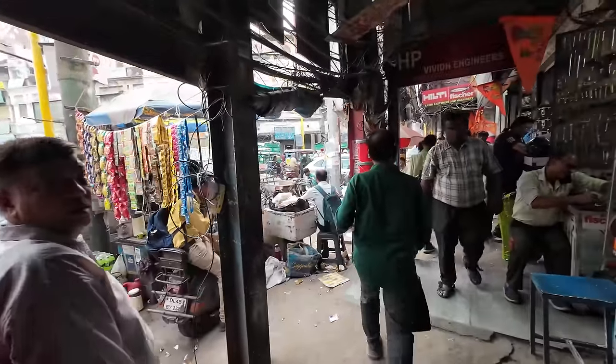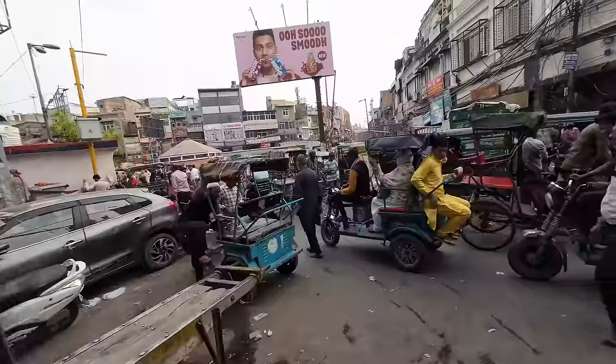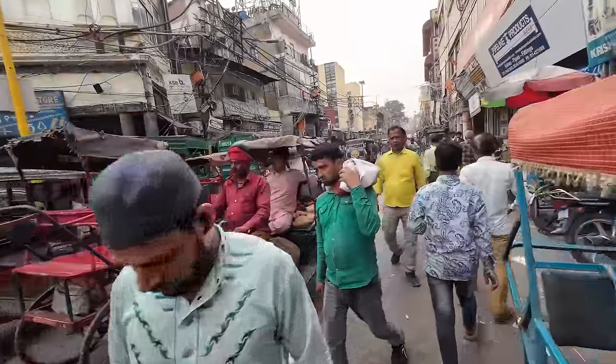By the way, it's been an hour now in this area. Probably just a few minutes for you in the video, but I'm already in this area for an hour now. And I just checked Google Maps where I'm actually heading to. And I think if I keep walking for another few hundred meters, then there should be a bit of an open space area. I want to get out of this area, somewhere a bit more quiet and less busy, because it gets a bit stressful. But I'm not complaining. I was expecting exactly this here in Old Delhi.